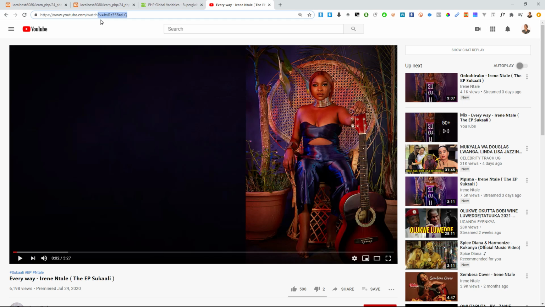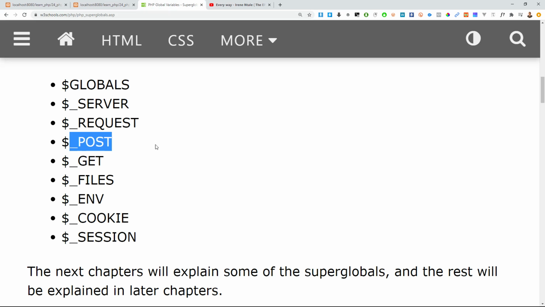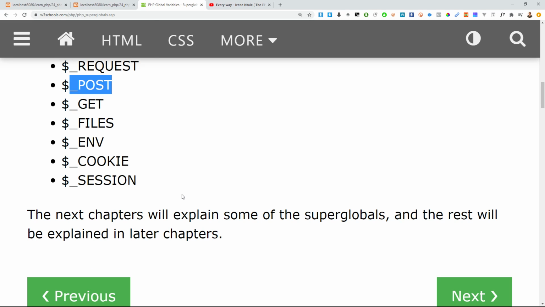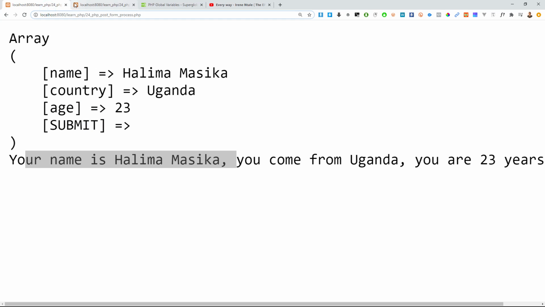It's not that all the time we need to protect everything. No. Sometimes we need the GET, sometimes we need the POST. If a file being submitted is so heavy, then we will need the POST. If the file or the form is to be secured, we will need the POST, because we want to hide the information.